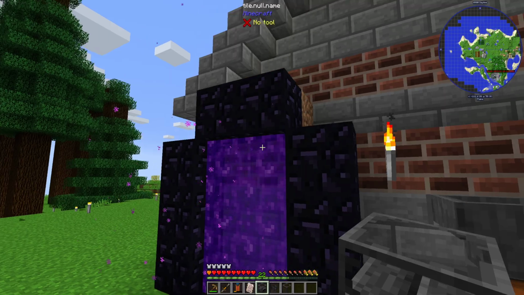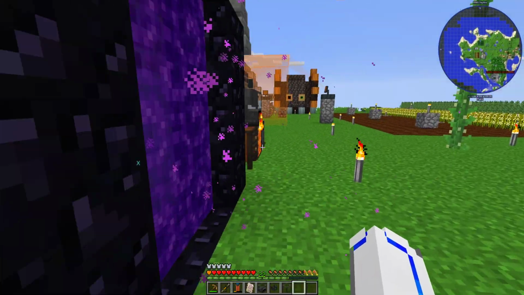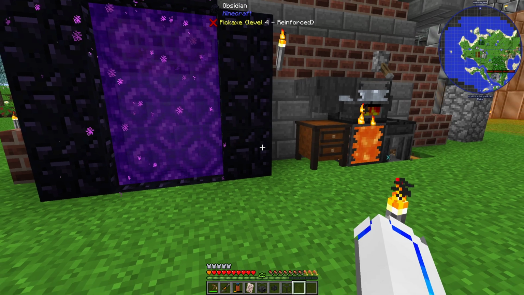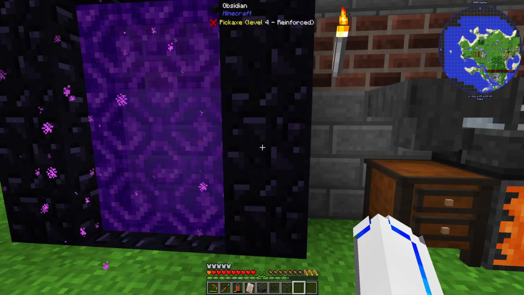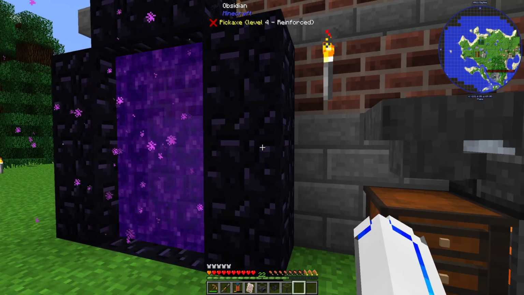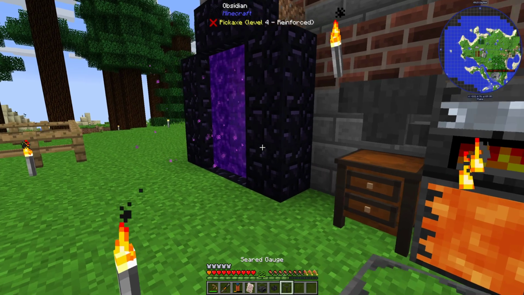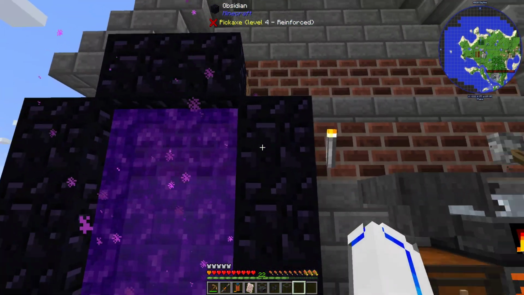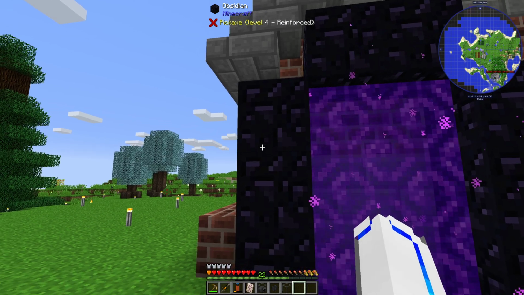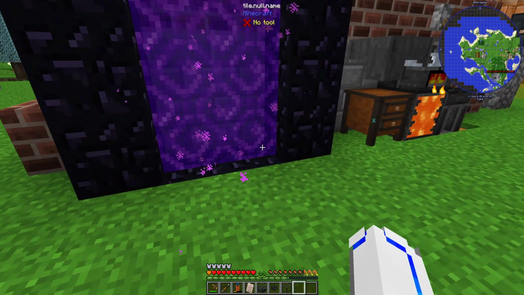I'm going to put it, okay, there's another portal. I wonder how he did this obsidian. I'm going to guess he just did it by pouring lava. So if you don't know already, technically you can't mine obsidian until you get to level 4. However, because I know it's fairly easy to cheat your way into level 4 and also to placing obsidian, you can just dump buckets of lava.